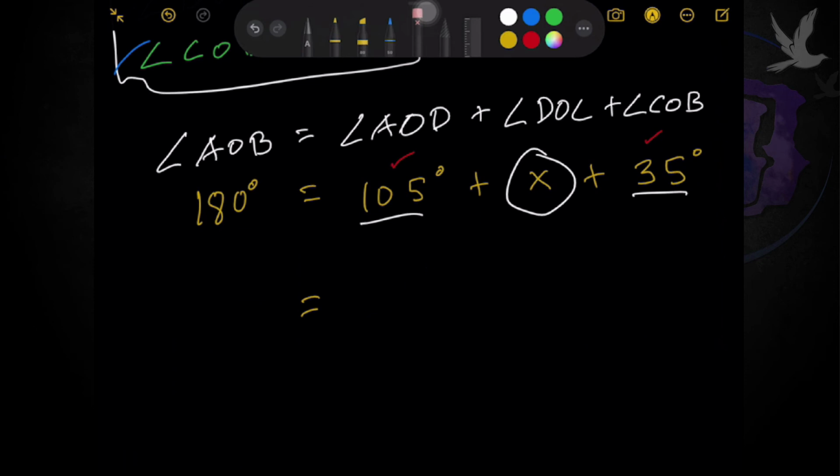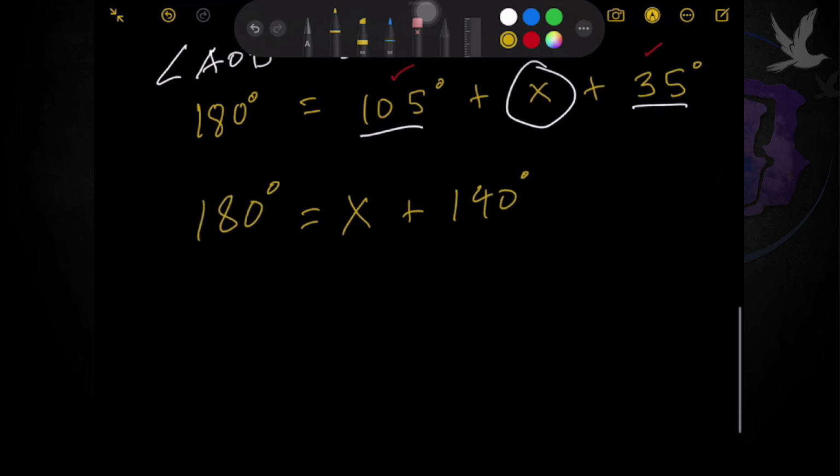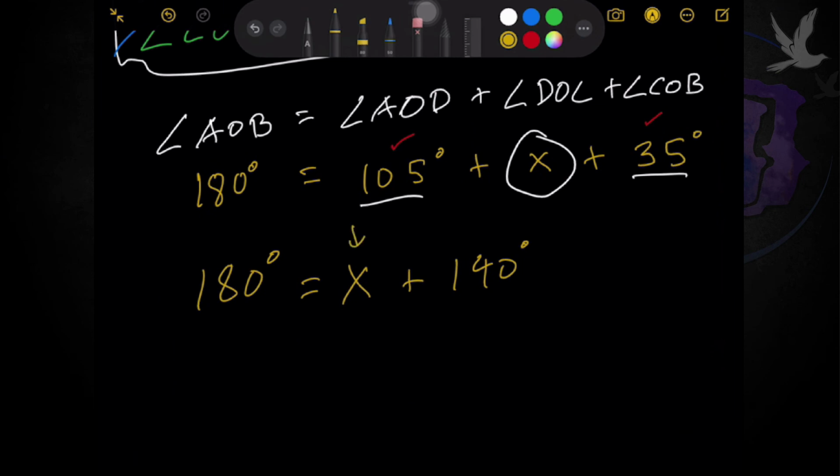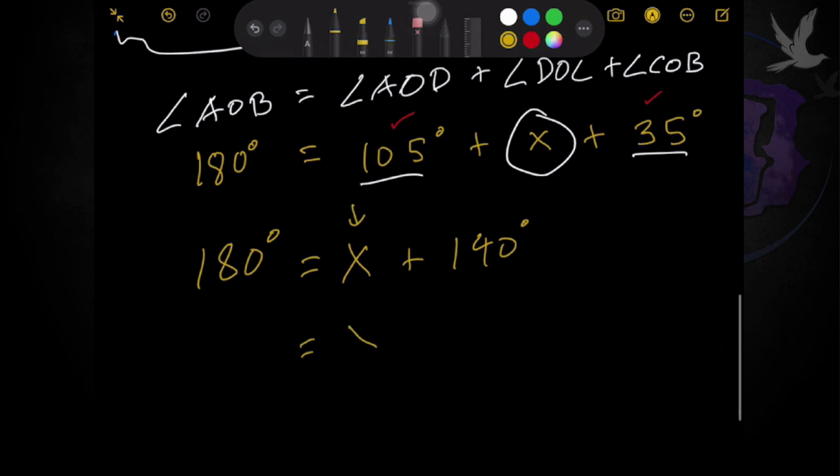So, i-rewrite natin to. Sulatin na lang muna natin si x una para hindi tayo malito. x plus, when added 105 and 35 will give us 140 degrees. Okay? So, i-rewrite natin yung equation. Again, you're solving for x and you want to leave x alone in one side of the equation, which means you want to remove 140 here. And since the relationship between 140 and x is addition, you want to remove 140 by simply subtracting it from the equation. So, x plus 140 degrees minus 140 degrees.